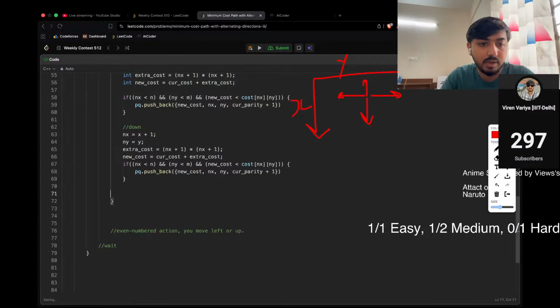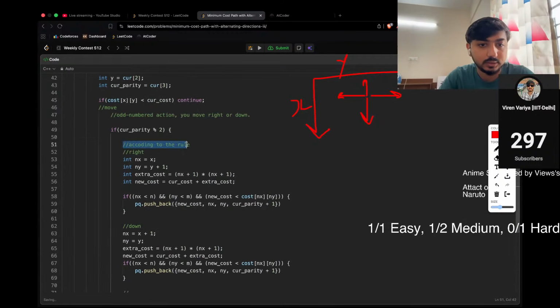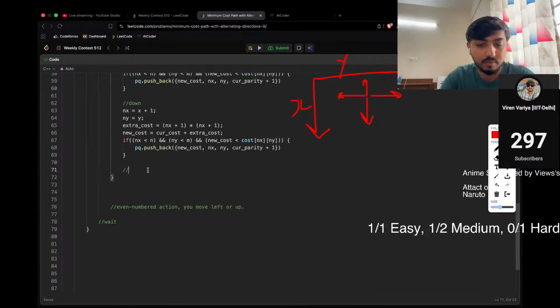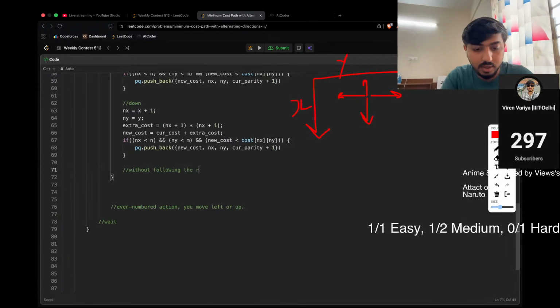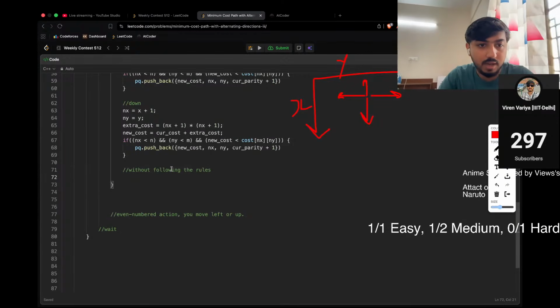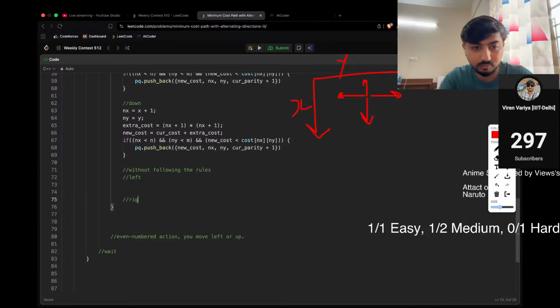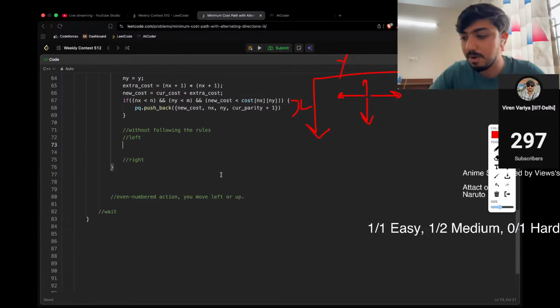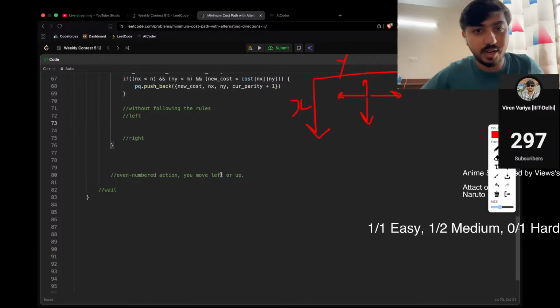Now, what if we can move without following the rules? Now we can move left and right. Got my point? Till now everything is fine, right?